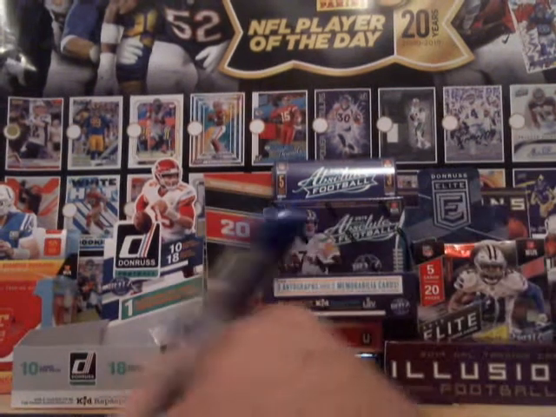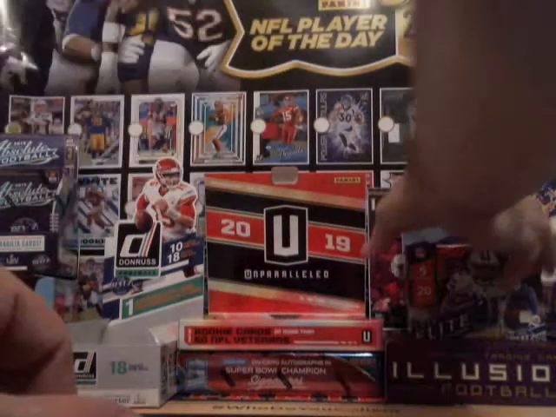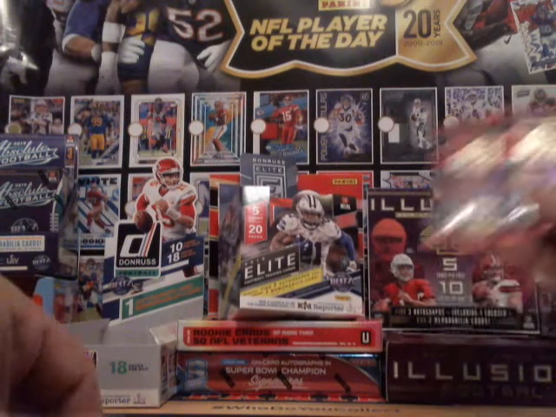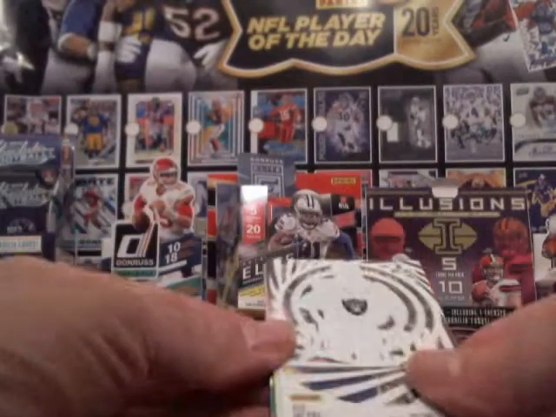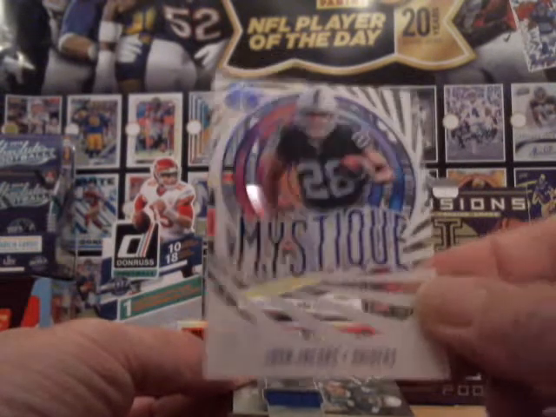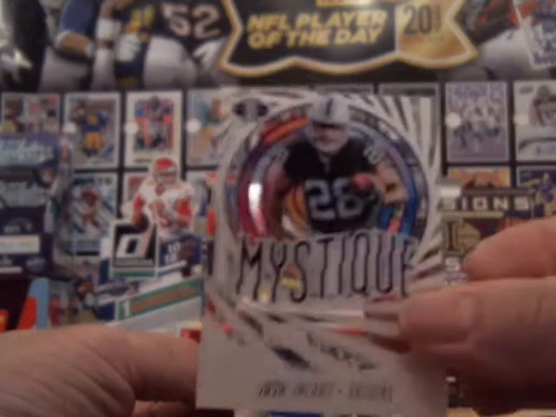Okay, so next up is Joseph. Joseph is going for a couple of Illusions. So, I think that is the last two of those in there. So, first one. See a Raiders logo, and it is a Mystique Josh Jacobs. And it is a parallel version. That one is numbered to 299. We had the base one earlier.